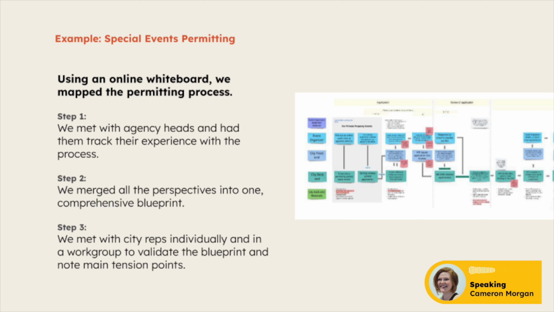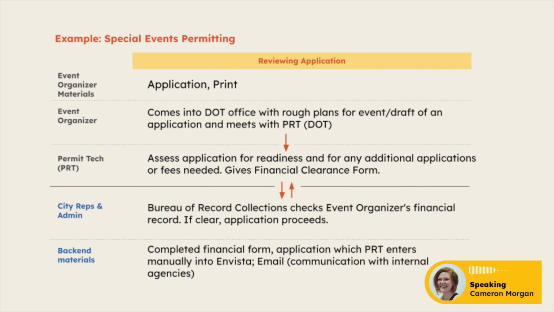But also at the end of it to note, okay, so we know some tension points are here, but where do tensions occur for you? Where is breakdown occurring in this process? So again, really uplifting what the points were that we needed to zoom in on in our process. And so this is just a zoomed in version of maybe one slice of that larger map, right?